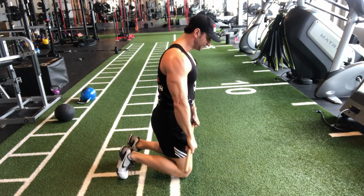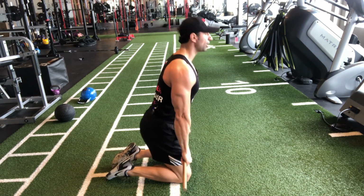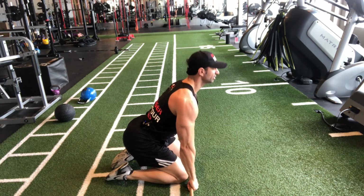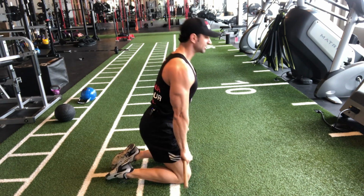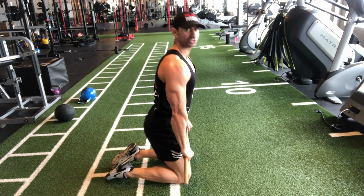You can grab a dowel if you like, and you can have your feet flat. From this position, you're gonna drop your pelvis back and hold. My spine is nice and neutral. From here, I'm gonna thrust up forward, because the majority of people, as they come forward, they're using their back to pull versus their hips.